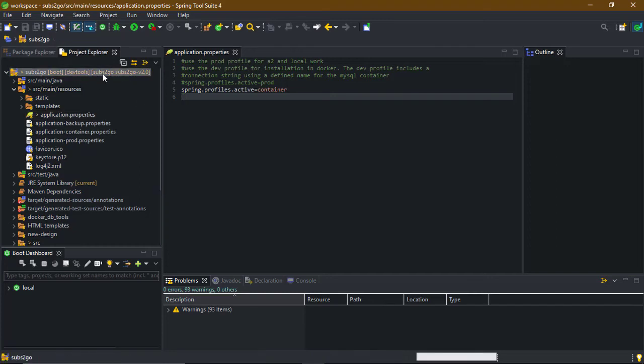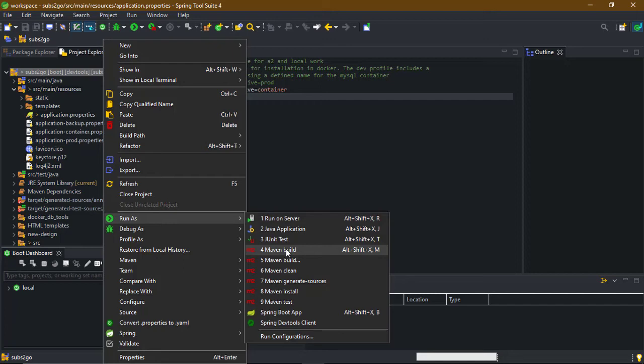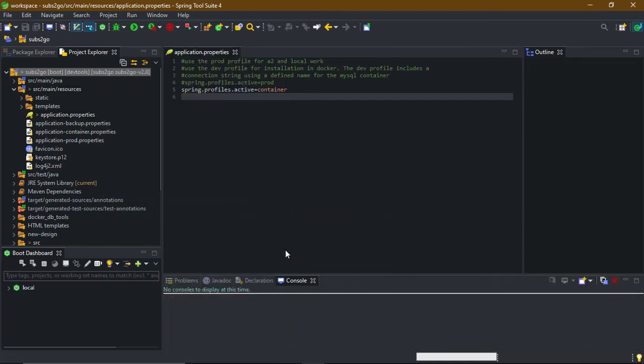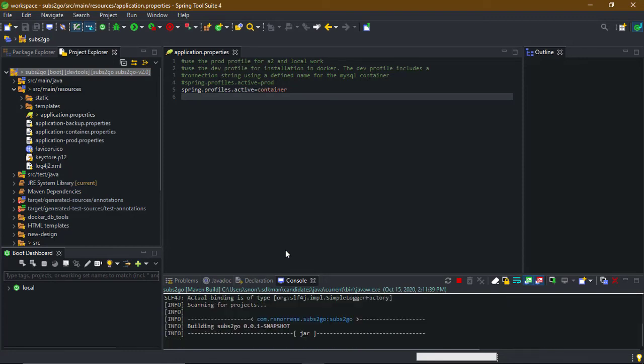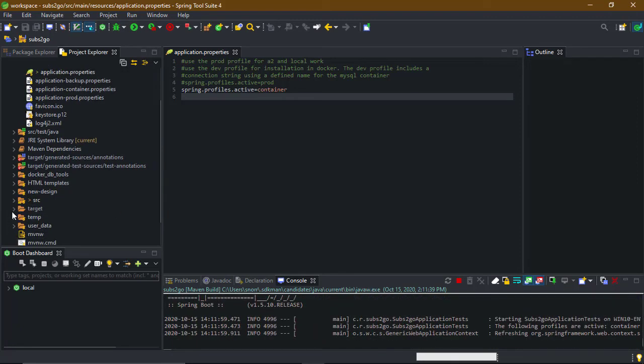I've made some changes to my application, and I'm ready to generate a new version. I would simply go run, build. Again, this is a Maven build, and it's going to package up my application, again packaging it with the Tomcat web server, and it will then output it all as an executable jar in the target folder, which is defined right here.